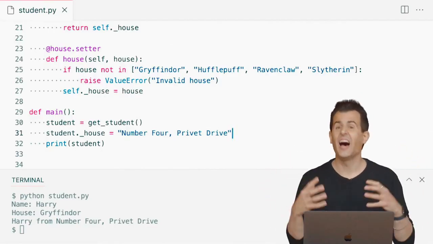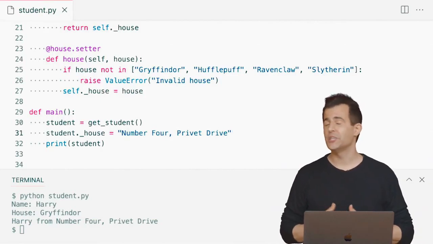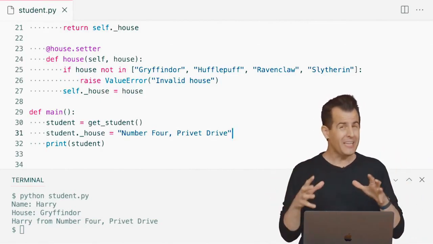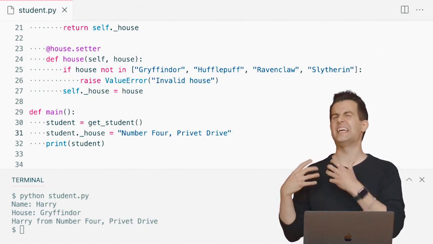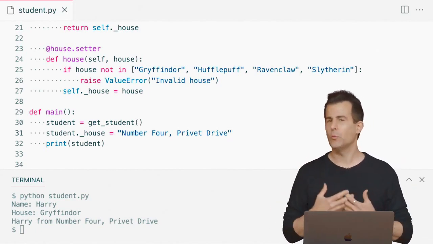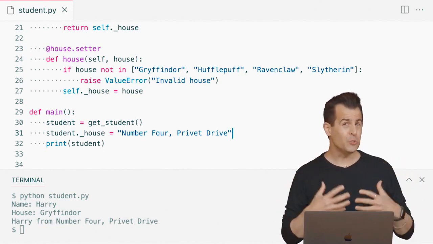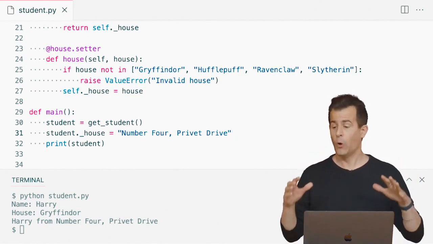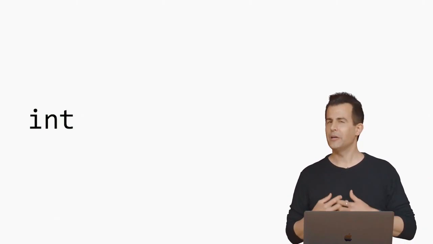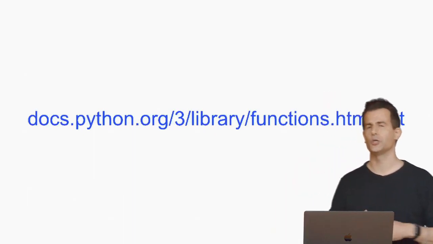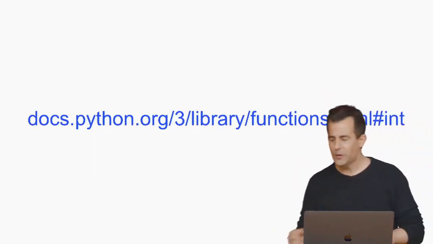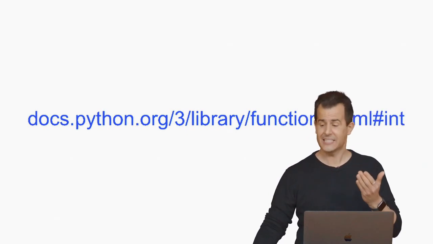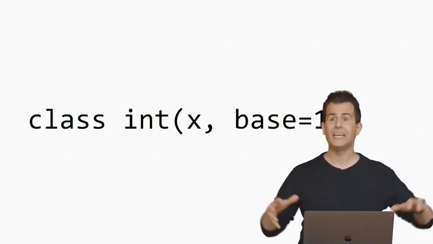All right, so this is a lot all at once, this introduction to object-oriented programming, but it might come as quite a surprise that even though we might have identified OOP by name in weeks past, we've all been using classes and objects for weeks now in this class. In fact, if you think back on one of the very first things we did in this class, we used integers and just got integers from the user. But if you go and dig into the documentation for integers, which again lives at this URL here, you would actually find that int itself is, and has been for weeks, a class.